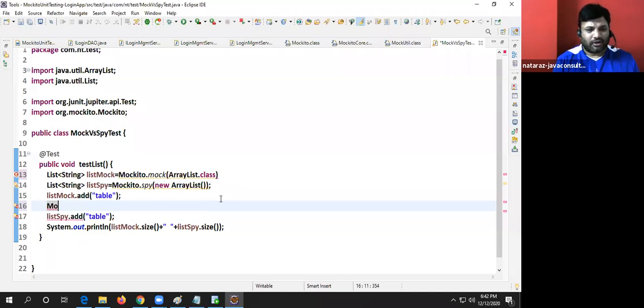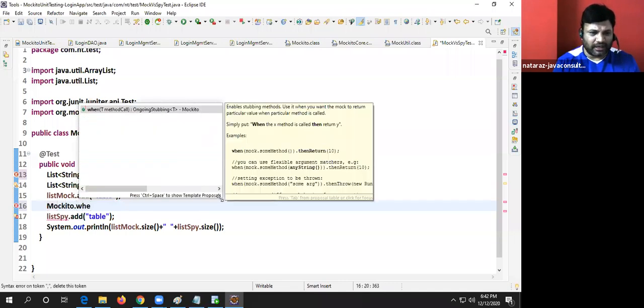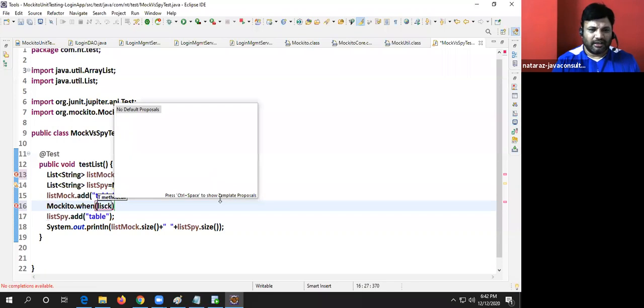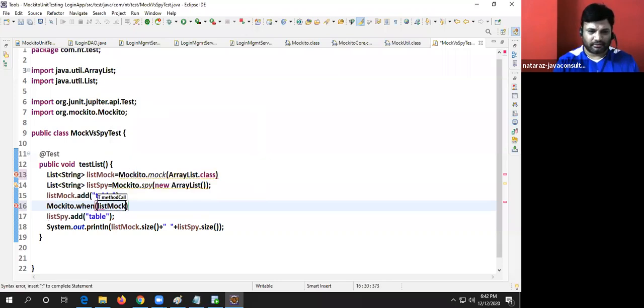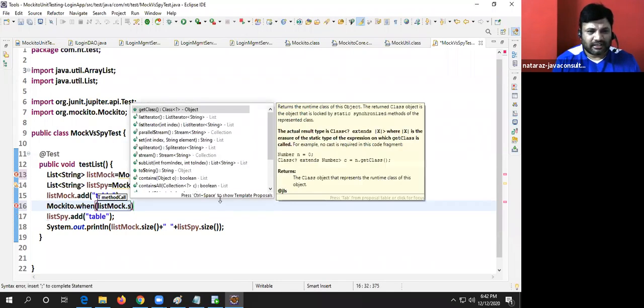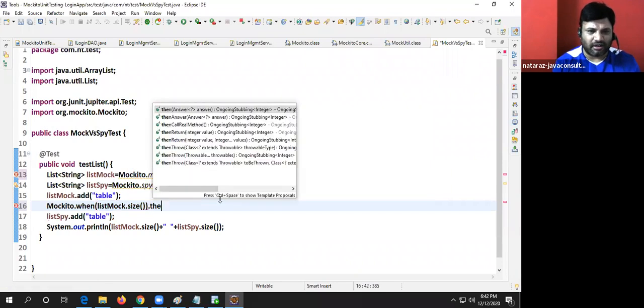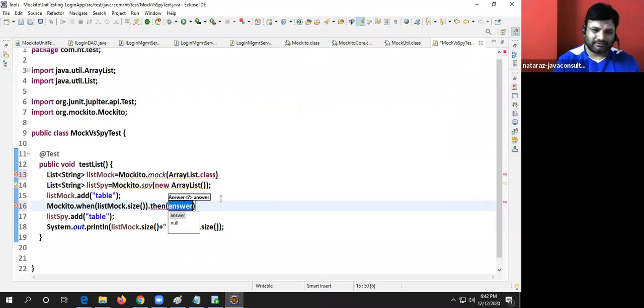Right, guys. Okay, now listen here. Mockito dot when list mock dot size method is called, then return some 10.